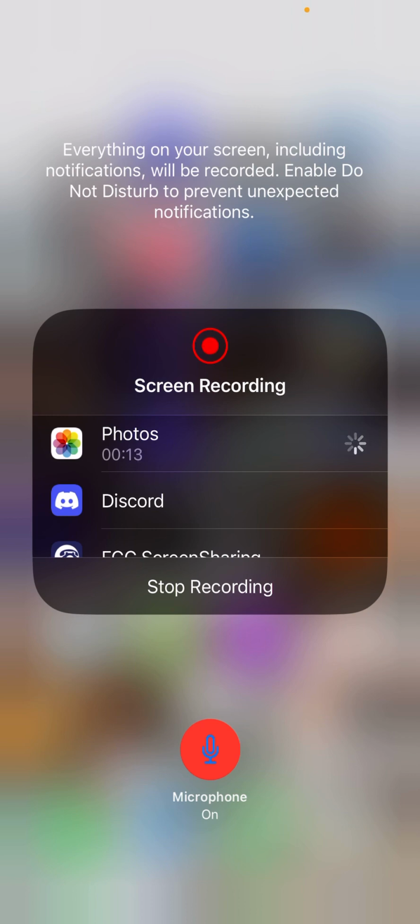This is going to be a two-part video. The first part is going to be the mobile part, of how to create a YouTube video. For some people, they don't know how to do this step. Some people do. If you know how to do this step, just go ahead and bypass this.